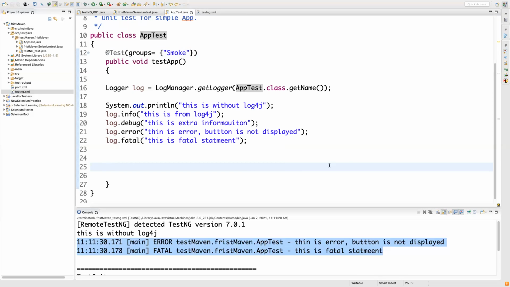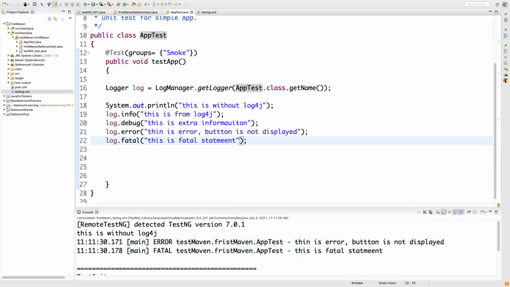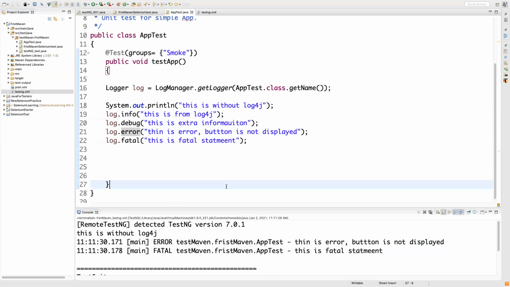So like I said, you have flexibility to control what logs you want to report. Even though you have info, debug, error and fatal, and a combination of these in your entire script, you can define what level of logs you want to report to an end user by keeping your file size minimum. How do you do that? By having a separate configuration file, basically a separate log4j XML file, which we're going to create.